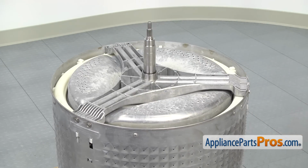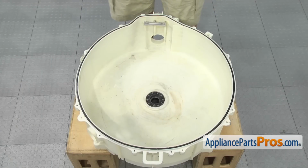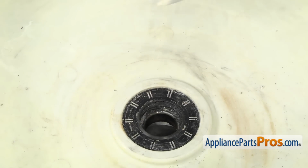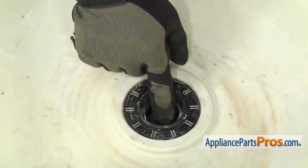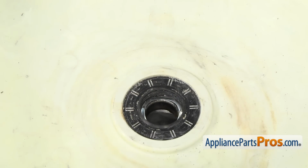Once you have all the spider bolts tightened down, we can put the washer back together. Now we have the back half of the outer tub back up on the supports. We're going to put the washer back in. All you have to do is set the washer in past the seal and set it on the top of the bearing. Once you have the washer in, we can put the inner tub back in.